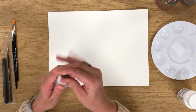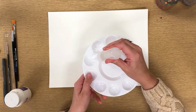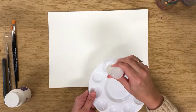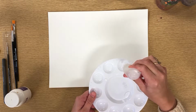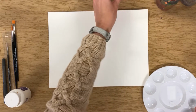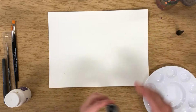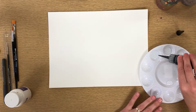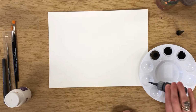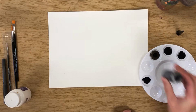I'm gonna start by putting just water in the palette. These droppers just help me control how much I'm using. So in one of them, I'm going to use a lot of water, and then I'll use less water in some of the other ones. So I'm just going to put 1 drop of ink in this one, and a couple in here, and a little bit more in here. And then this one over here, I'm just gonna put straight ink. This will not wash out of your clothes. It is permanent, so be careful.